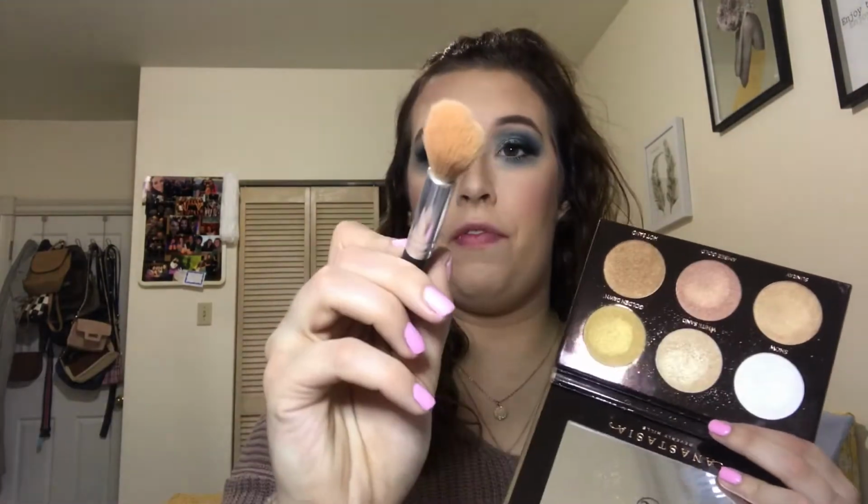Nothing too much, but I might use this today. I might mix these two. I might mix snow and white sand, because a lot of these are super dark, but they are super pretty. So when I am tan, it looks really good. I'm going to be using this little highlighter brush and going into snow and white sand, going back and forth and just highlighting. Very heavy hand on the highlight today. On the lip, chin.